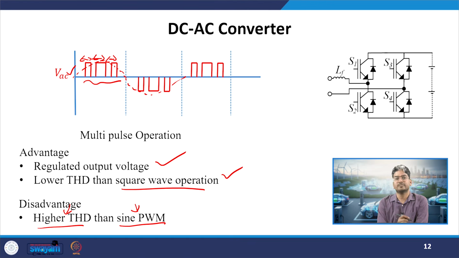Okay. When we go into sine PWM, you will appreciate that we will have many more pulses in each half cycle, whereas in this case we will have very limited pulses: 3 pulse, 5 pulse, 7 pulse and so on. Okay. So, what are the advantages we have got over here? The output voltage was regulated, and the THD percentage is reduced compared to the previous solution. Still we did not go into the high frequency operation, because in the olden days we did not have devices which can operate at very high frequency. Now we have IGBTs and MOSFETs, they can pretty well operate with your sine PWM. Okay, so we will see the advantages of our sine PWM over here.